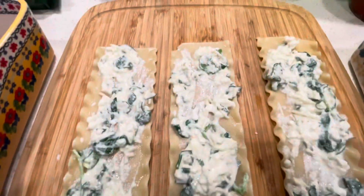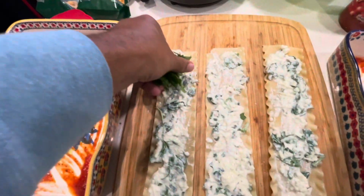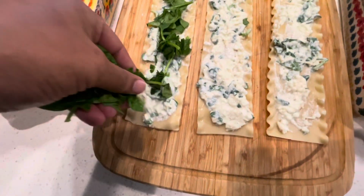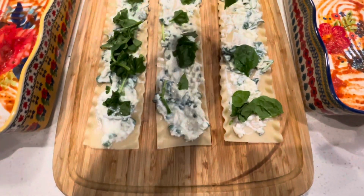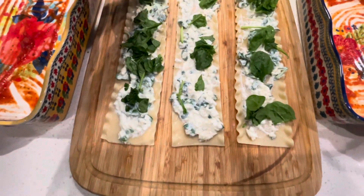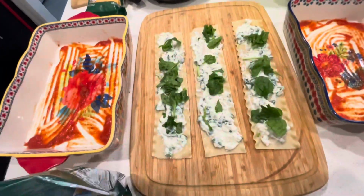All right. So what I'm gonna do, since this doesn't have the meat, I'm gonna add just a little bit more spinach. My cooking, I always improvise. I broke the spinach up a little bit. Boom, boom, boom. There we go. So a little bit more spinach. Spread it out. I don't need too much because there's already spinach in it. All right. Raise some cheese on top of it.